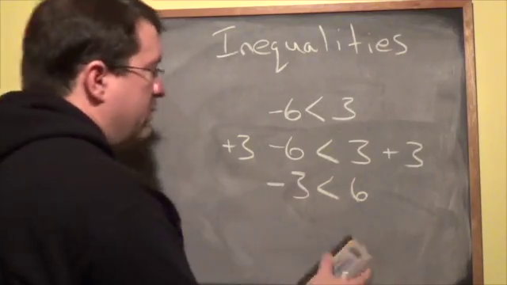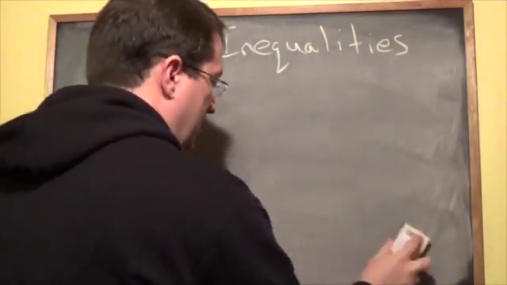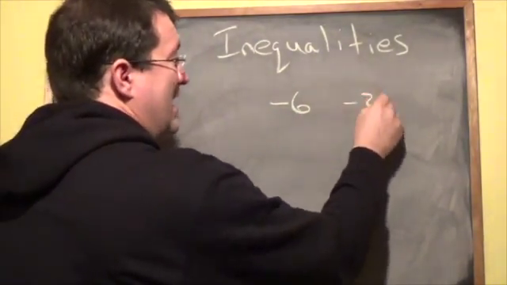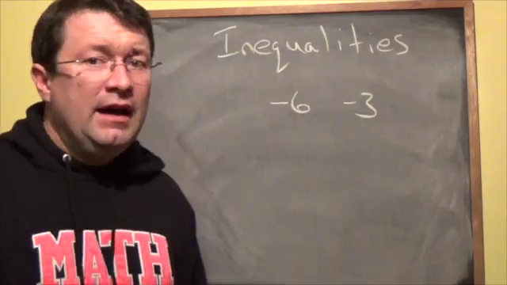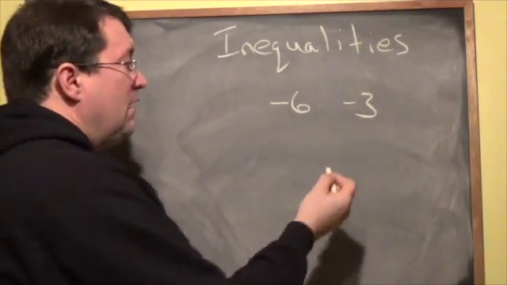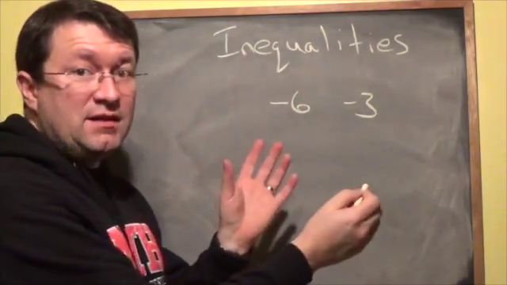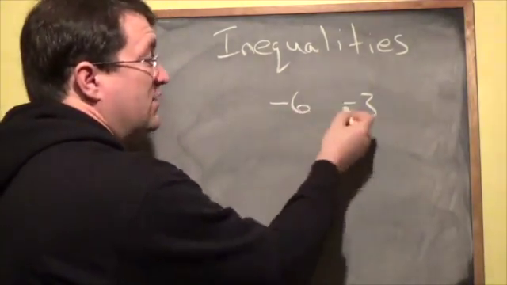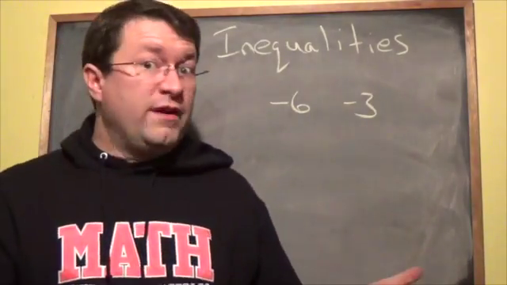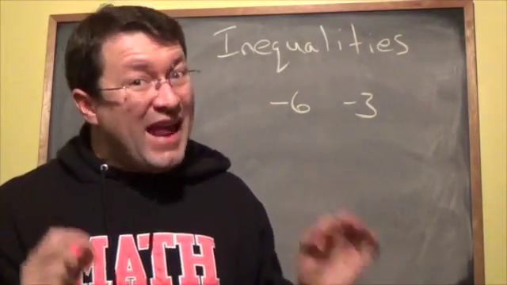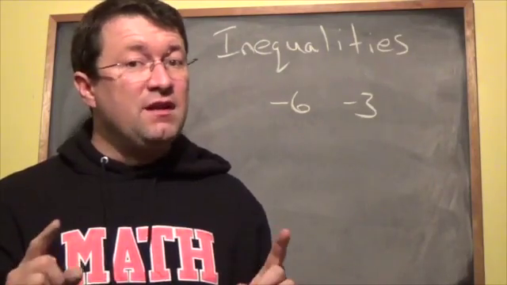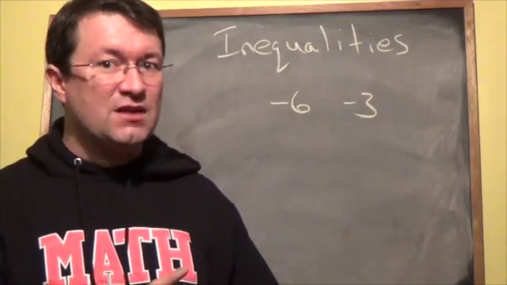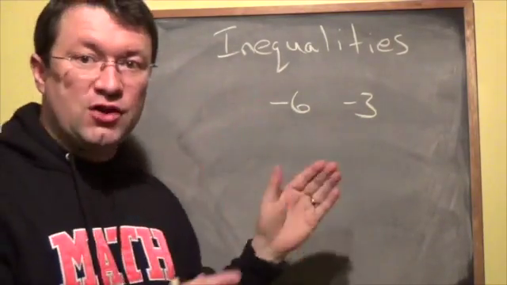That probably makes sense to a lot of people. I don't think that's the really confusing one. Where this might get a little confusing is when you have something like this, negative 6 and negative 3. The way to understand this is simply to think about how negatives work. Negative 6 and negative 3, which is smaller? Well, negative 6 is smaller. In spite of the fact that the value 6 is larger than the value 3, the negative sign implies a direction along the number line.